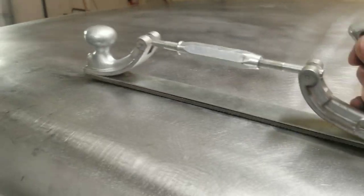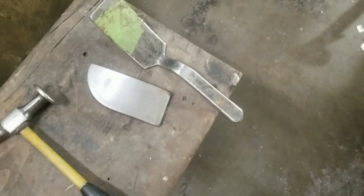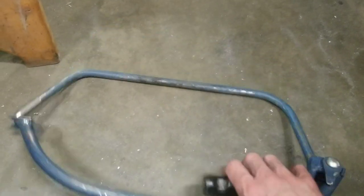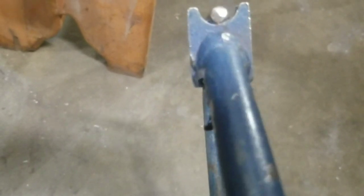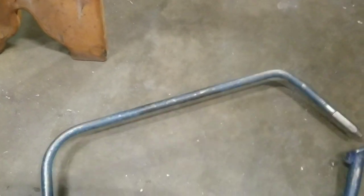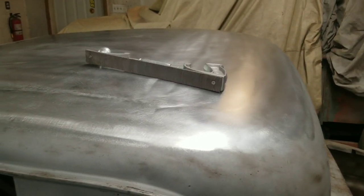So basically what I'm doing to smooth out this weld is I'll start by running a Vixen file across them. That'll reveal all my highs and lows. And then from there, we'll go to some hammer and dolly and slapper action. Once it's reasonably smooth, move on to what's called a bullseye pick, basically. It just brings up your minor low spots. Then you can run across it with the Vixen file to smooth it all out. So these are really handy if you do this kind of work at all. So I'll try to get some of this on film. And then we'll come back when it's all done, and hopefully I haven't destroyed this roof.